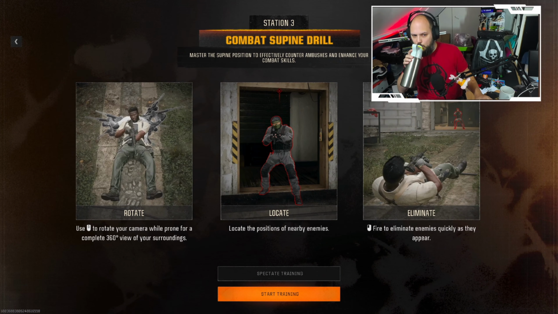Whew. Keep yourself out of your enemy's eye line by hogging dirt and executing supine maneuvers.